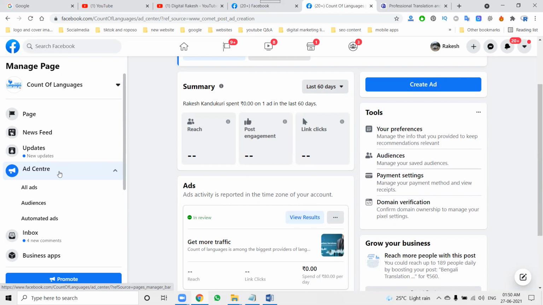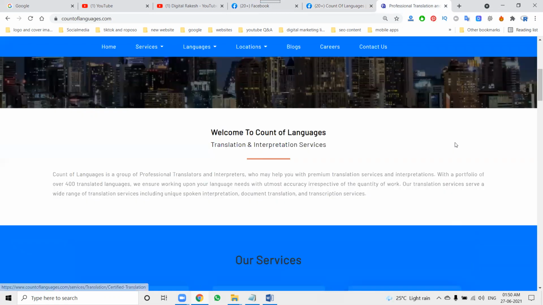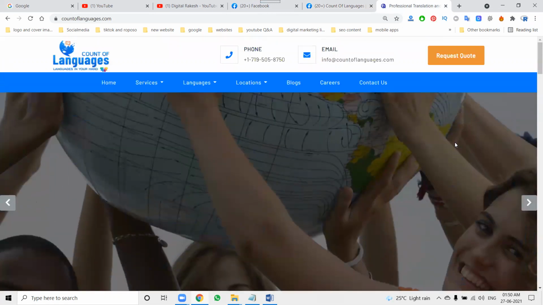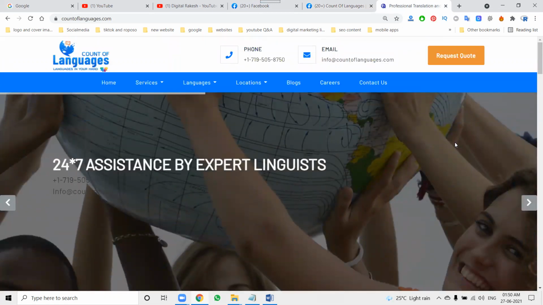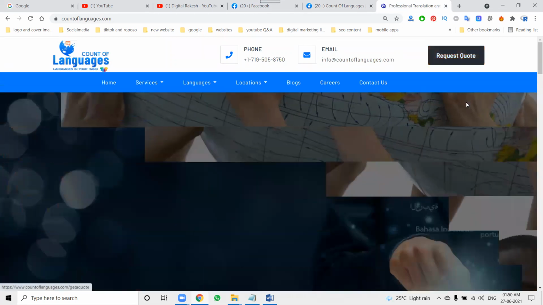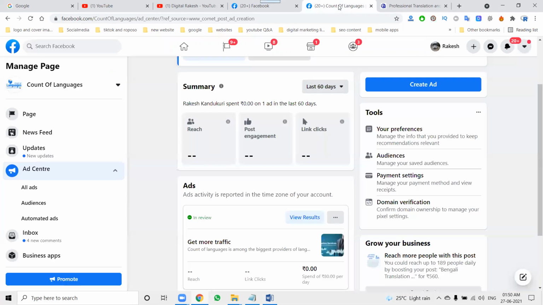This will help the audience reach your website and get your calls or get your messages. Anything can happen through your website. Don't forget to follow these instructions and improve your website traffic, get calls, get messages, and request quotes also. So this is how to generate website leads from Facebook automated ads.